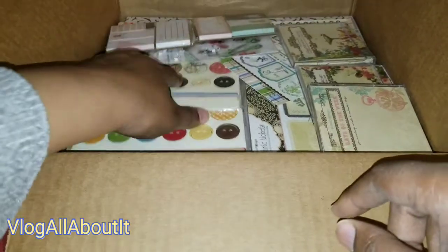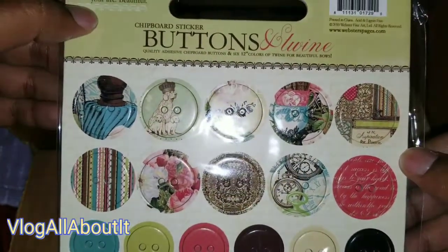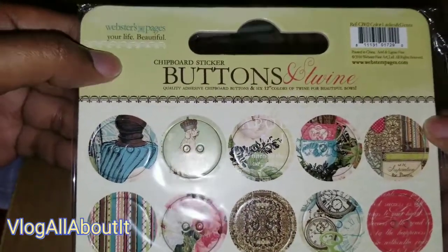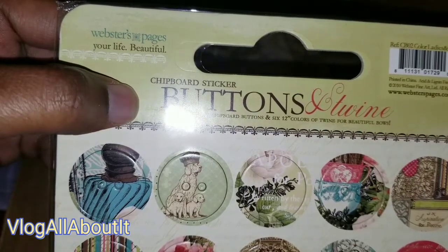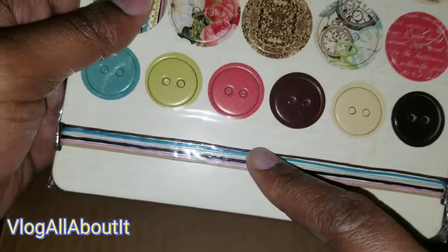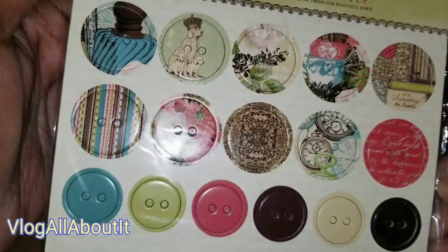All right, next we have more chipboard pieces. So we've got some chipboard buttons. Actually, these are stickers. What? So we've got some chipboard button stickers. So this says chipboard stickers, quality adhesive chipboard buttons, and 6 12 by 12 colors of twine. Oh, they're down here. That is cool. So I guess you can make them look like actual buttons in your embellishments, so that is nice. I like that.